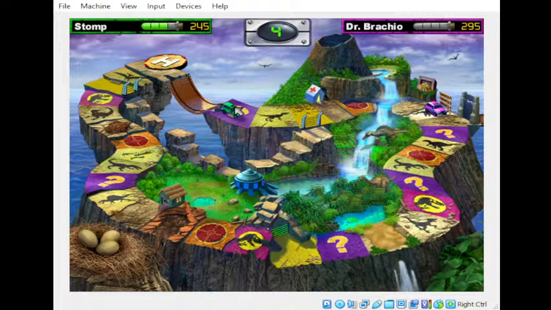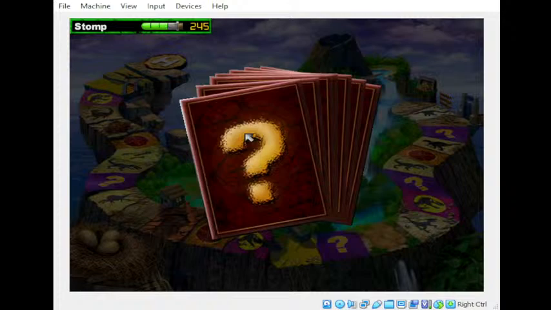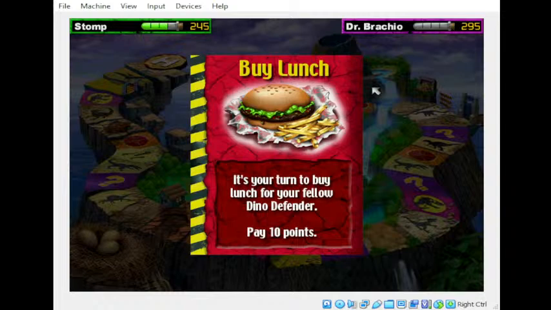I wanted to see that though. This just in, Dino Defender Central. I definitely remember that game. This one. Give it to me. It's your turn to buy lunch. What? Pay your fellow Dino Defender 10 points. I hate this. Why?